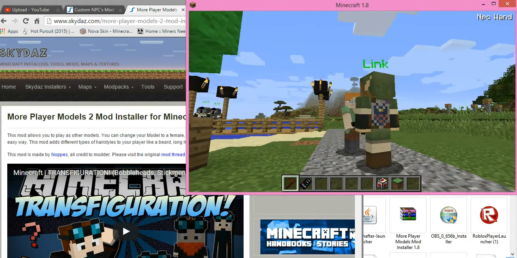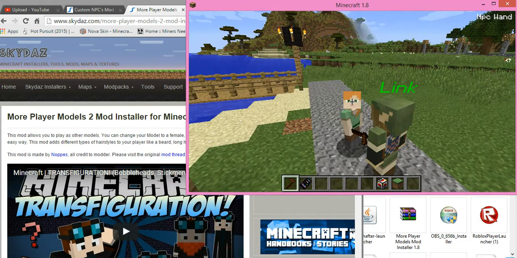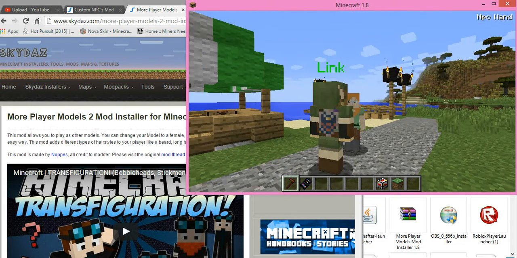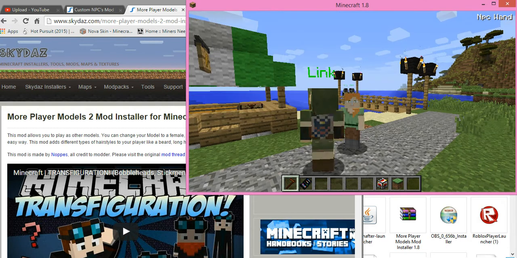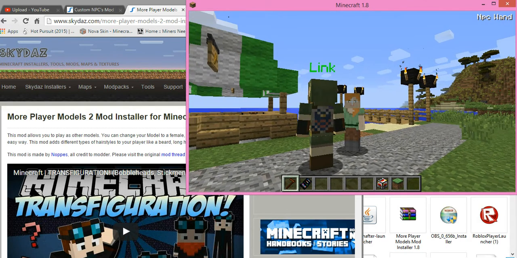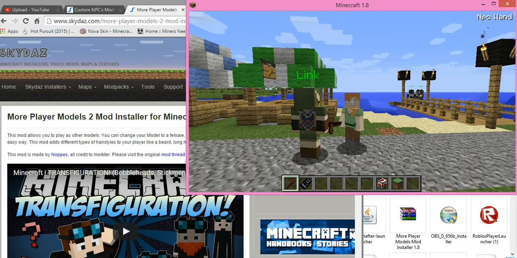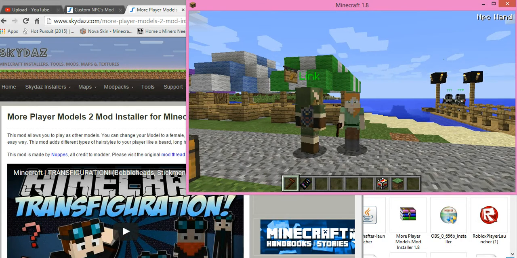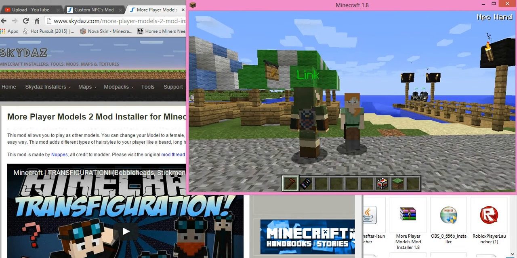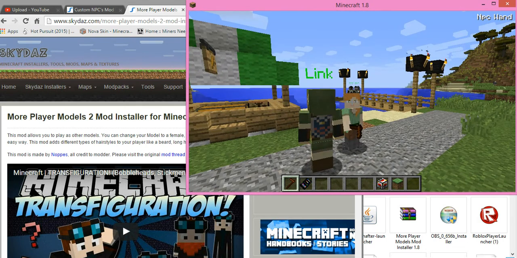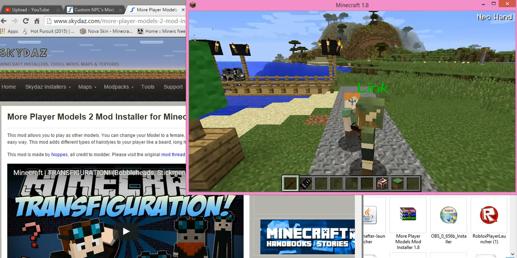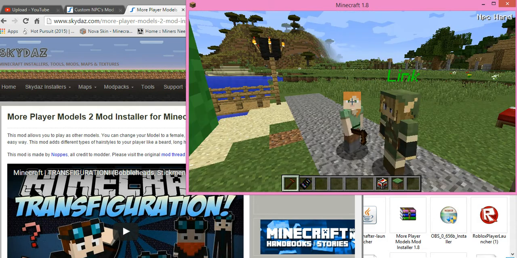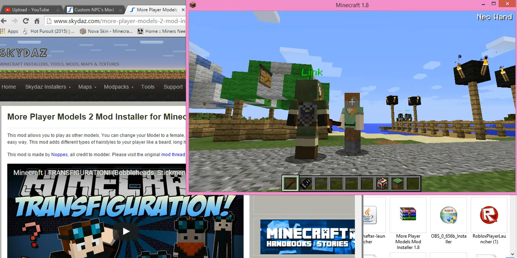You can name them, you can choose a skin, because the mod gives you multiple skins that you can choose from, female to male, and most of the girl skins look terrible. Maybe some of the elf girls might look nice. I found a Zoe skin that Afmau uses, but I also found a nice cute elf girl skin. Link is an elf male down at the bottom, I think? Can't really remember where I got his skin from.